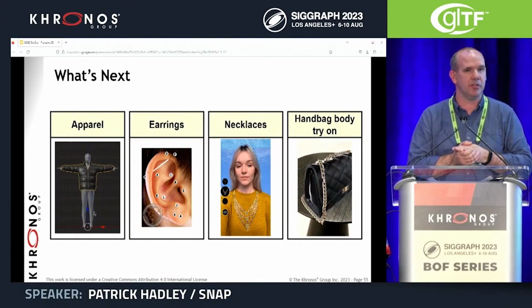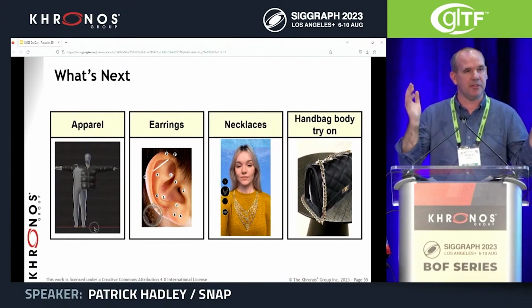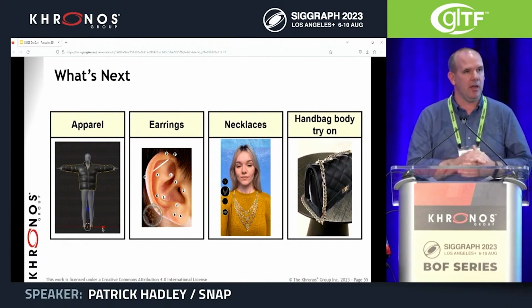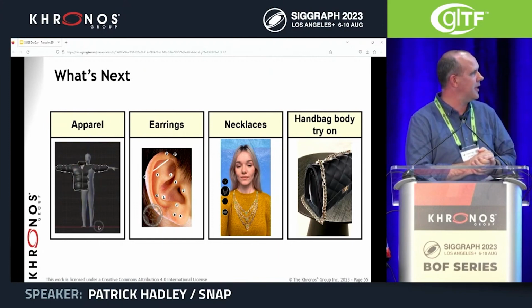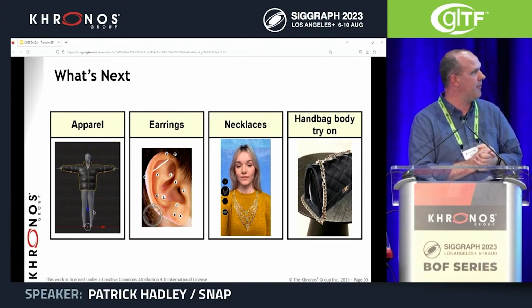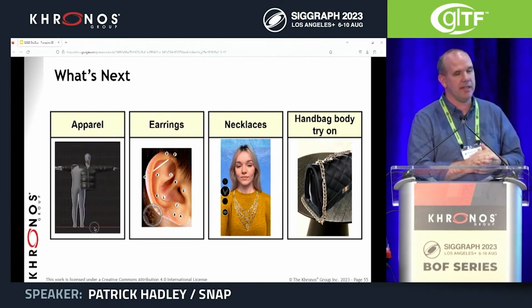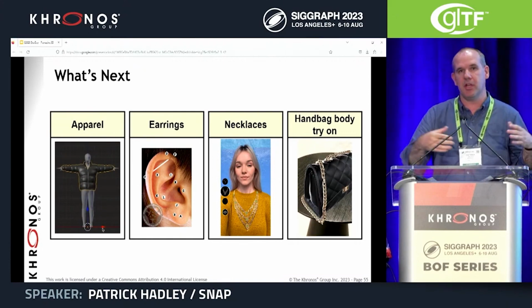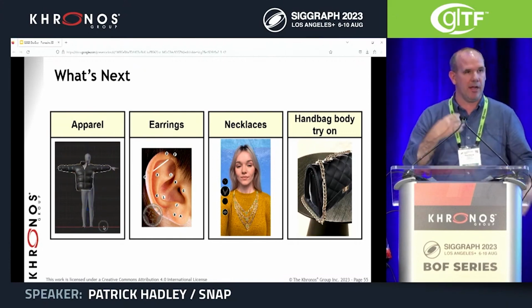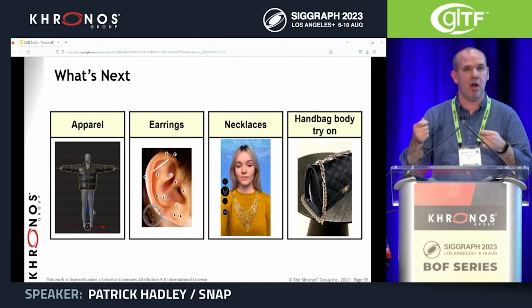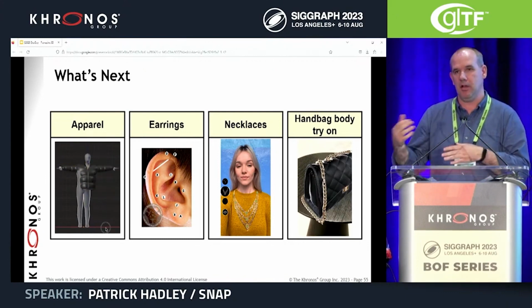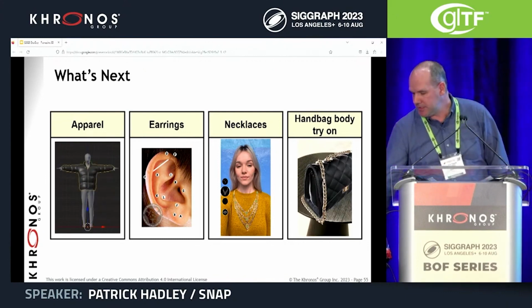This is just the start, and we want to continue to almost everything that could be within the body. Apparel would be a major one, so that's probably what we'll focus on next, but then we also have earrings, necklaces, and something like a purse. You can have a surface placement, but we would want to look at how you have that same model work for a body try-on as well as that surface try-on. So that's it from me.